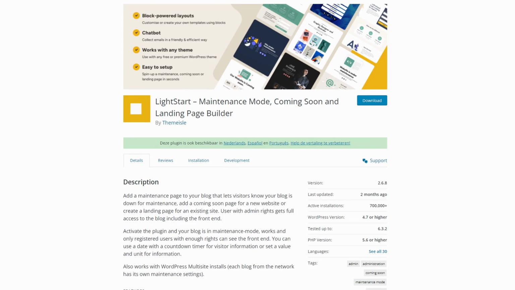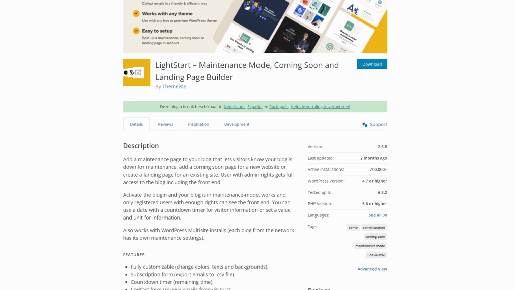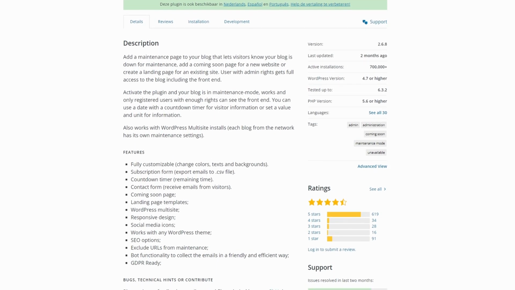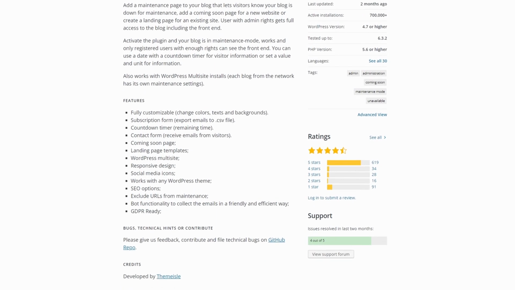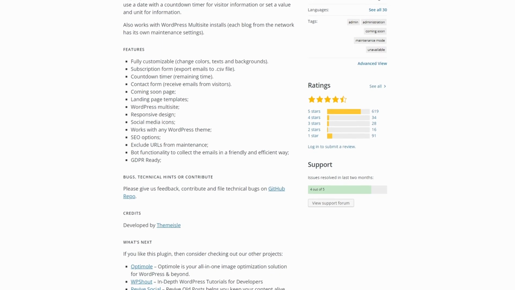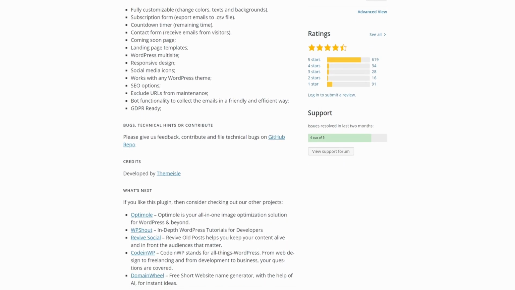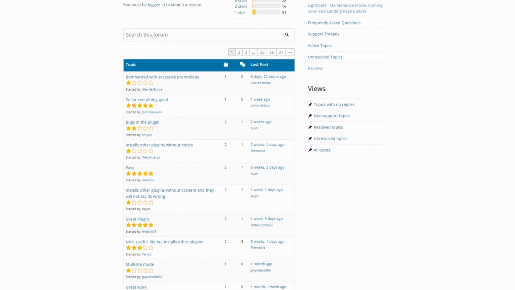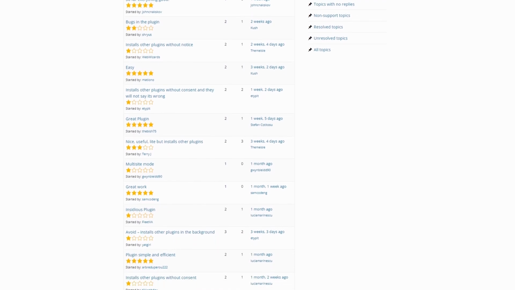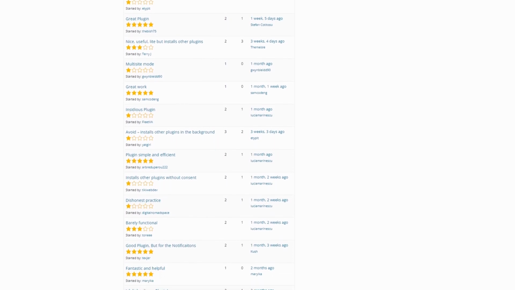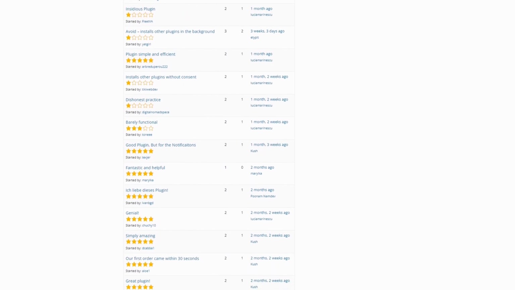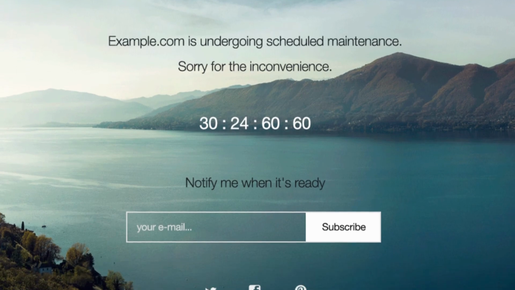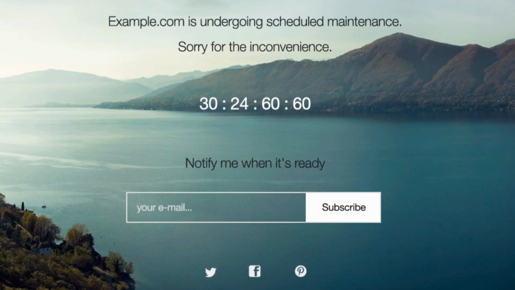Number five is LightStart with the WP Maintenance Mode. It's ideal for those who need to get a maintenance page up and running quickly. The setup process is straightforward and takes just a few minutes. The plugin offers basic customization options. You can change text and background colors to align with your brand and add features like countdown timers, subscription forms, and contact forms to get information from your visitors. While it may not have extensive SEO features, it's designed to help your site's SEO during maintenance. Additionally, the plugin is responsive, so it adapts to various screen sizes without any extra work on your part. The plugin is free to use and download from the WordPress plugin repository.